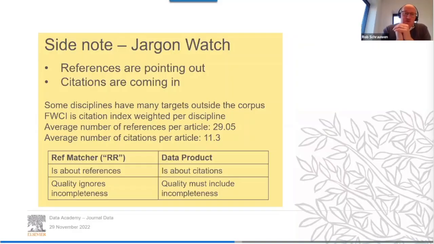If you're responsible for a reference matcher, then you can easily ignore all the references that happen to be missing, like the 5 that were missing just now. But if you say, well, no, my data product is the best possible experience, all those articles that should have been referred to have to be referred to. Then suddenly you realize that all these things are related. You cannot say completeness is somebody else's problem. It's all one important thing if you think in terms of data products. This was my side note for the moment.